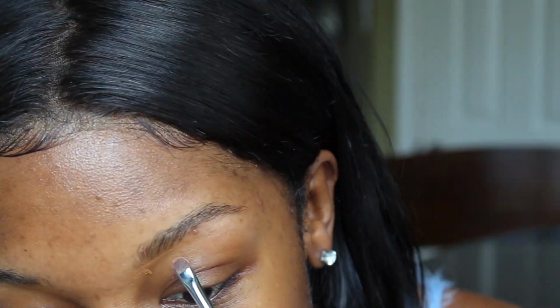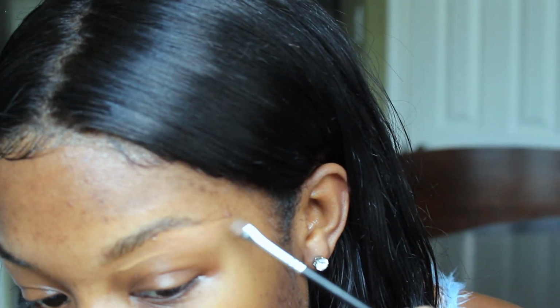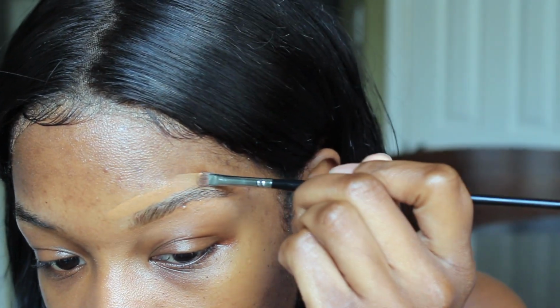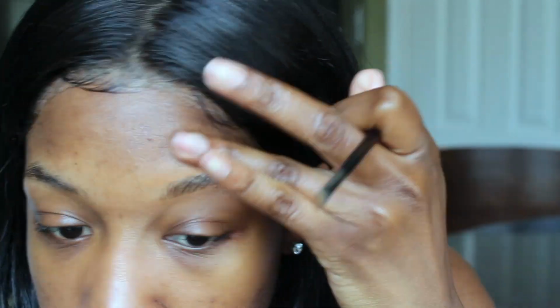The reason that I outline my eyebrows first is because it helps me to not overdraw my brow. Rather than fully drawing on a new eyebrow, I'm just filling in where I need to, and this has been helping me to get less boxy brows. So that's what she's looking like so far.